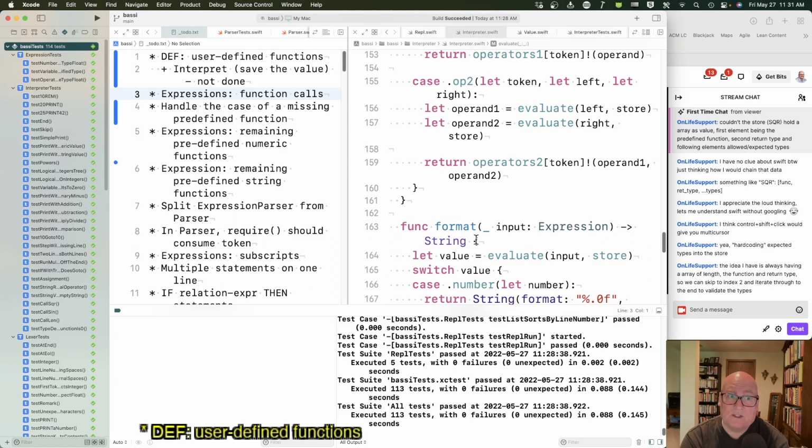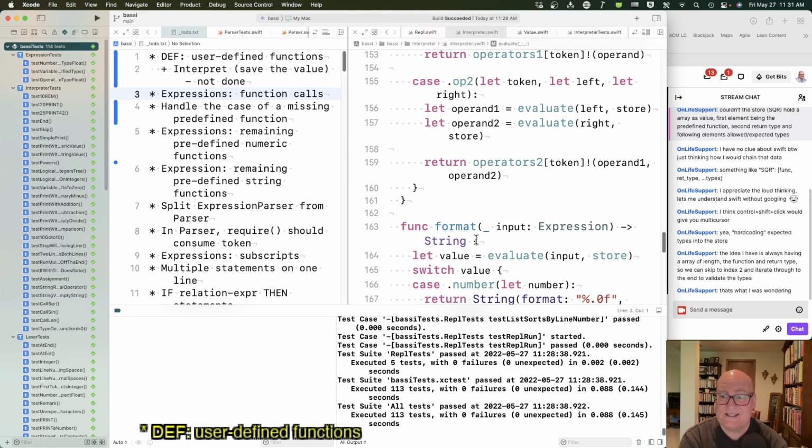We don't even support function calls with commas yet, so in a sense we've got some work to do. But this is what our value type is really for, to get around that. Because I can't put a number and a string in the same array, I wrap them up in this value type that's got specific cases for the two things. Then I can put values in an array, and each value can be of a different type. Basically, it's a different case on the enum.